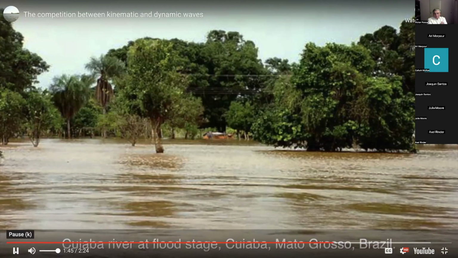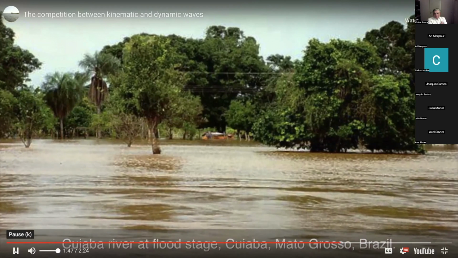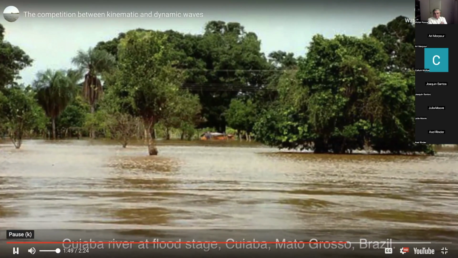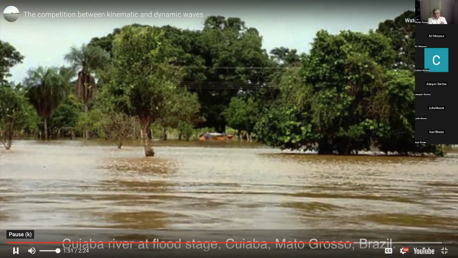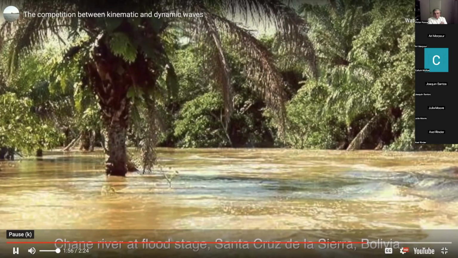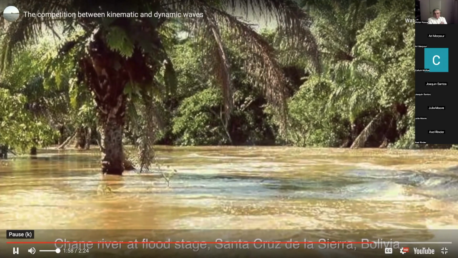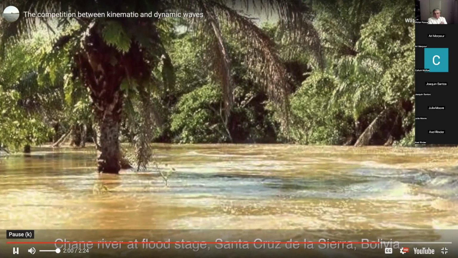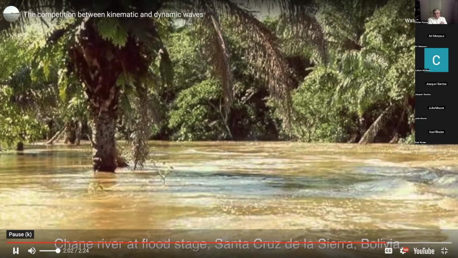Theory tells us kinematic waves do not attenuate. We reckon that many flood waves either do not attenuate or attenuate very little. Therefore, it follows that most flood waves must be kinematic or, at the very least, diffusion, and not necessarily dynamic.